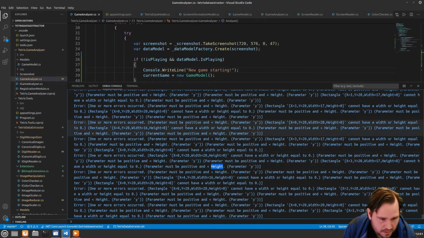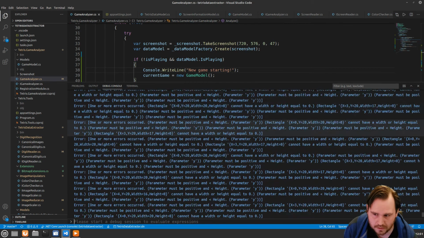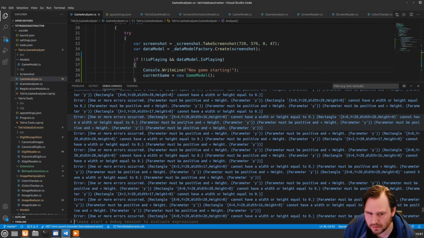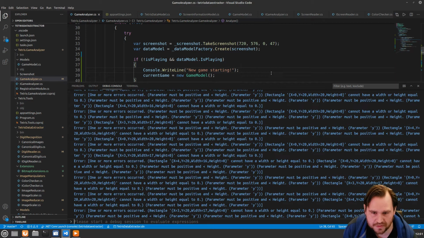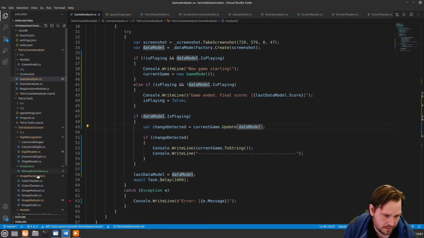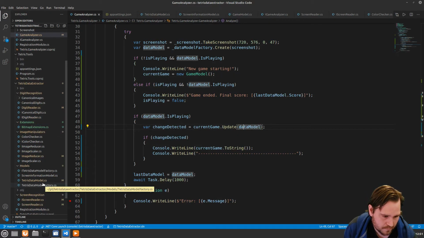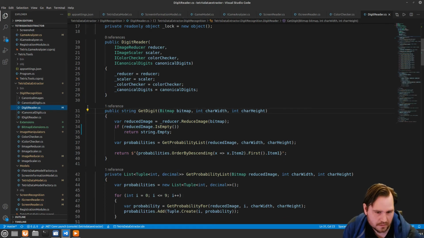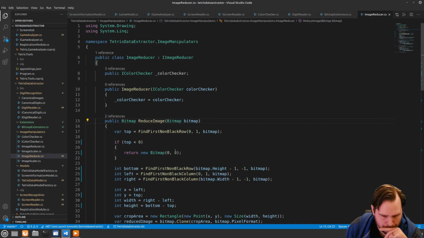What is going on here? So I'm thinking that in the digit reader, when we read, the image reducer, shoot.